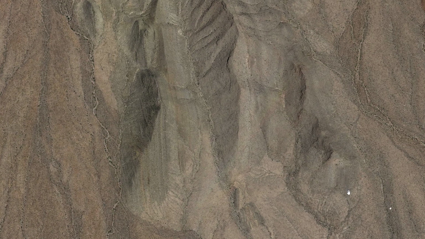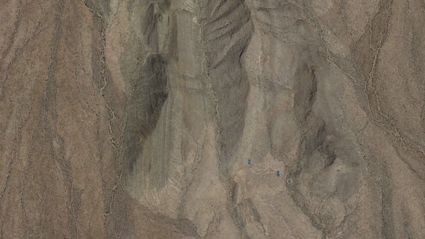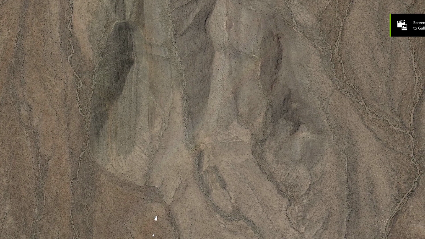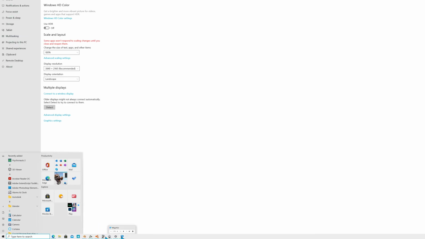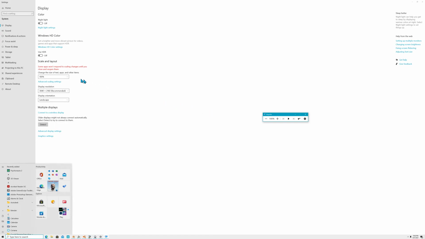Let me get a shot from over the top, and we'll be done. We don't have enough photos. So, I can turn this magnifier back off. Get out of here. And I'll increase my DPI so you can see better.